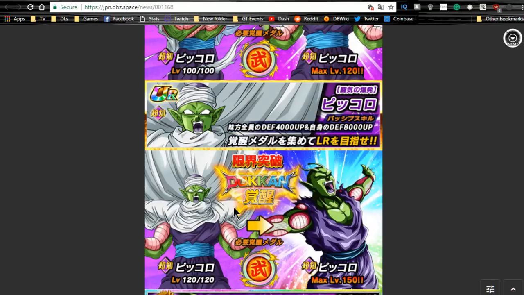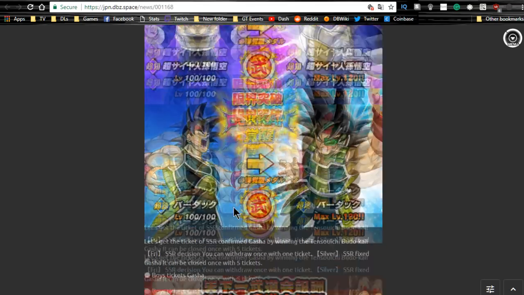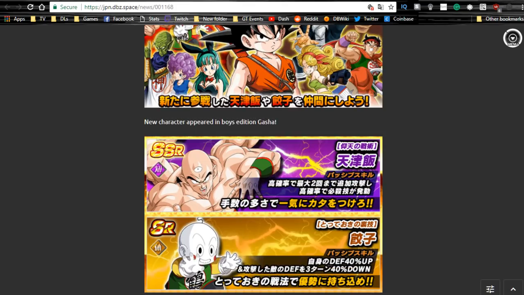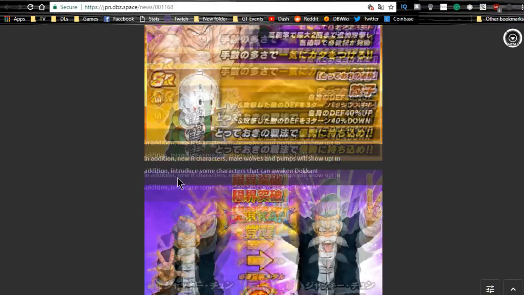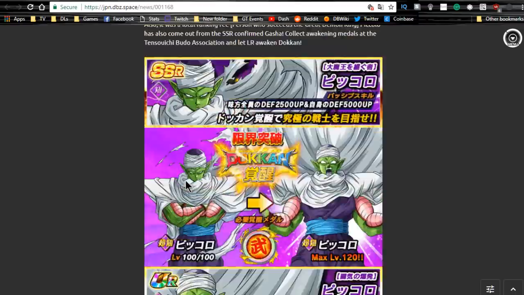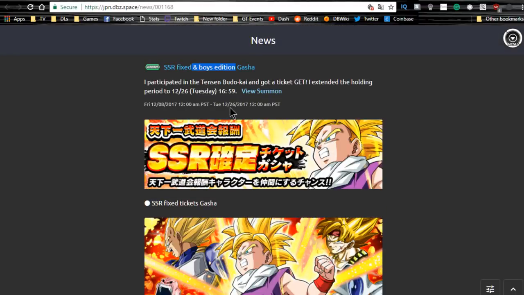The LR Piccolo was added to the summon pool, so you can go ahead and grab it. Buffku, Bardock, there's a whole bunch. The Dragon Ball summons had the Tien with 4 arms and Chiaotzu, who I hate. Master Roshi, Goku with the Great Ape form. You have a whole bunch of really good units here. I highly recommend going and summoning with those tickets that you get.